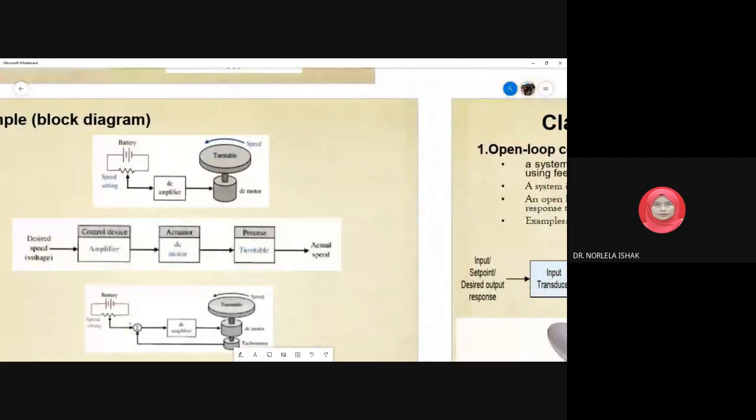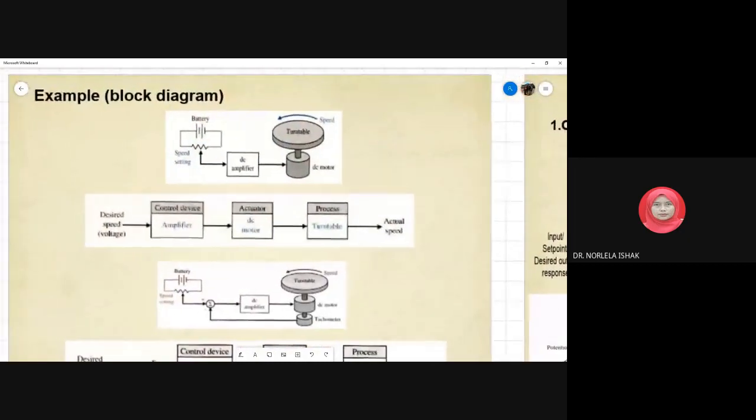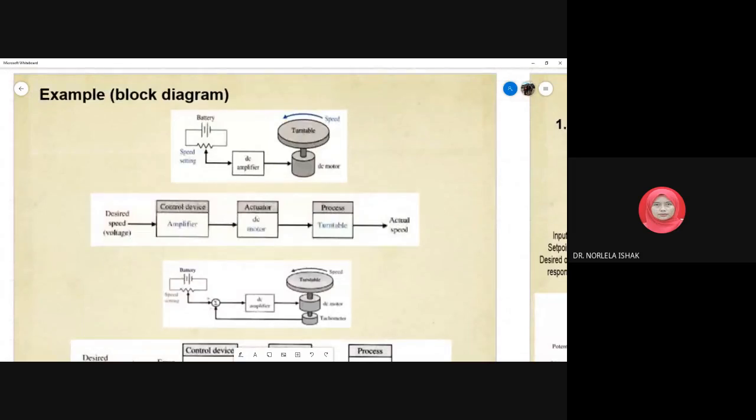Let's say this is our second example, a turntable example. Figure one is our system.